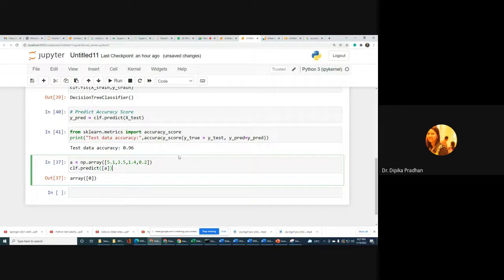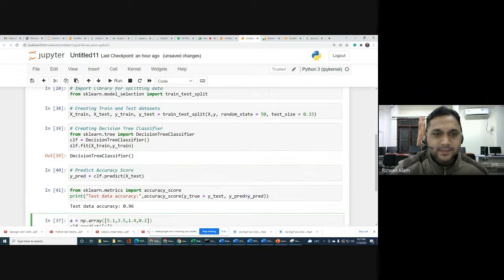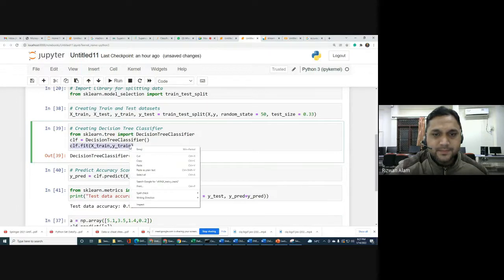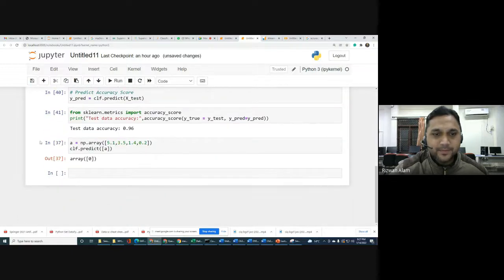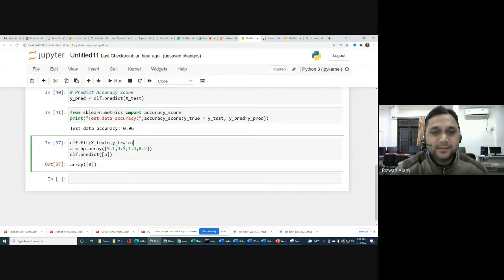What you can do is copy this line before this one, so it will fit, or train, your model again, and then you can use the predict function.